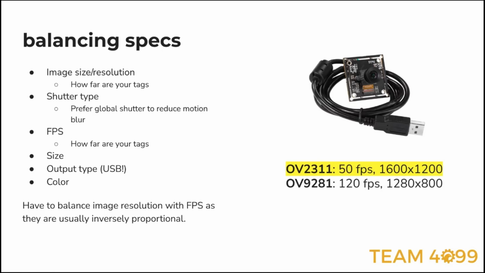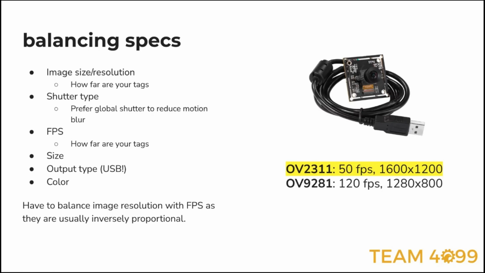if you have a really fast moving robot across the field, and then you also try to take photos with a regular camera that doesn't have global shutter, you're going to have a lot of tags which are stretched apart, a lot of motion blur within your tag detections. That's actually going to make it really hard for you to see any tags, or if you do detect tags, the corners are going to be really far off and the accuracy is going to be terrible. So it's really important that you pick a global shutter camera, or if you don't, you should try to only use your Apriltag detections when you're moving at a really slow speed.